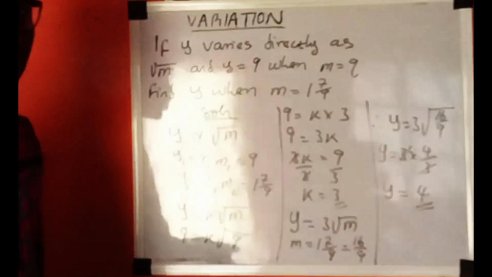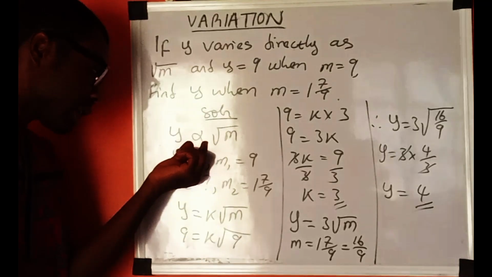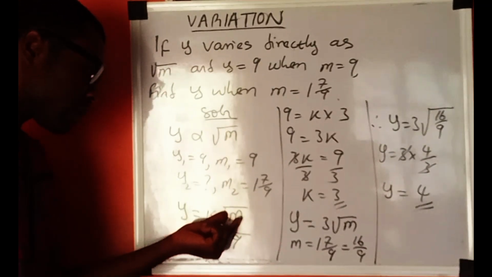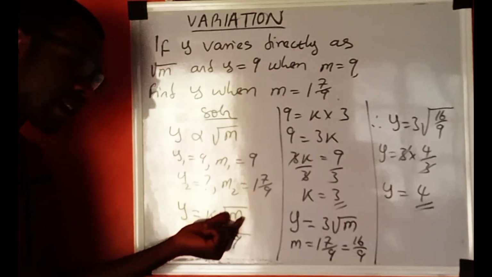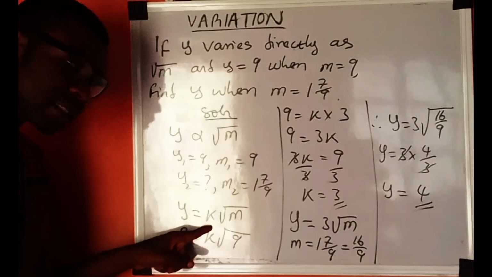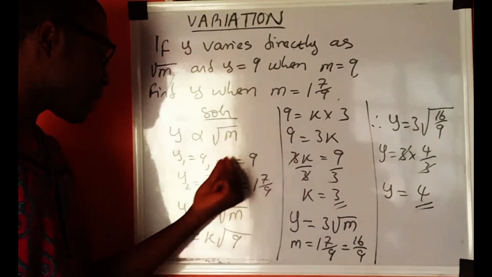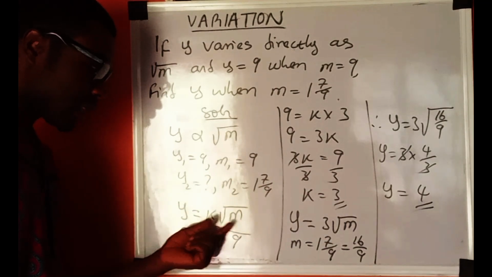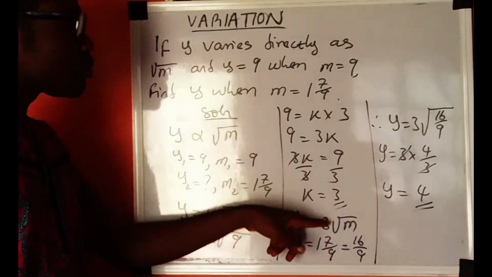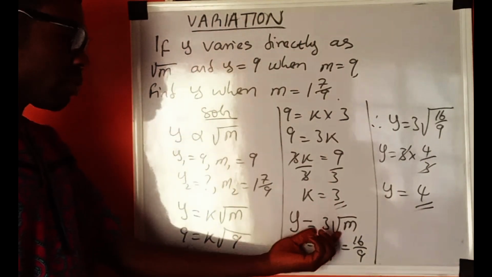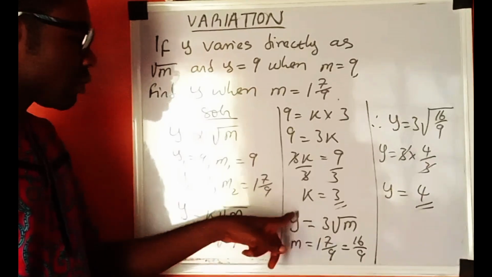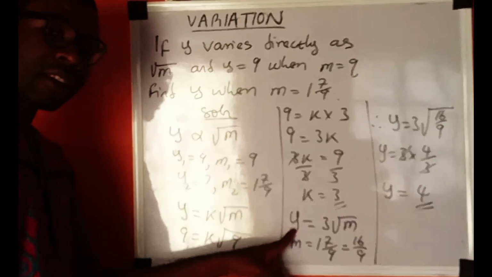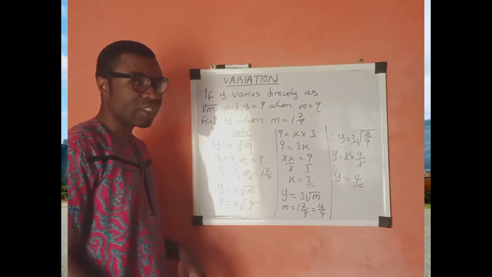It's almost the same thing with the first one we saw. Change the proportionality sign to equality sign and introduce a constant. Substitute the first values given of y and m so that you will find the constant, which we've done. Then substitute the constant on the equation after you've changed the proportionality sign to equality sign. That will give you the relation that you can use to solve any other question that comes after you have gotten to this point. That means if you are given y, you substitute y and find m. If you are given m, you substitute m and find y. So that is how direct variation is solved.